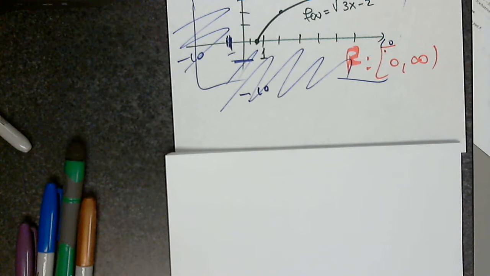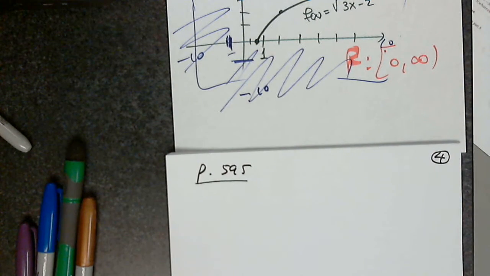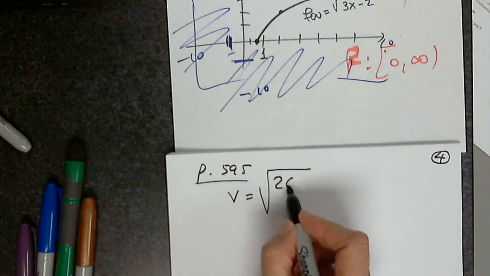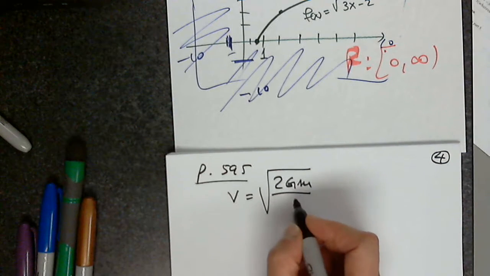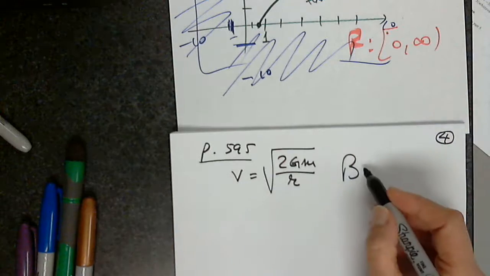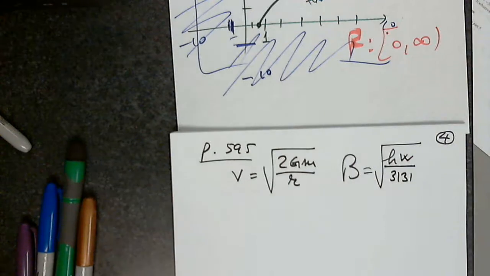So, would you like to look at a relationship? I'm on page 595, and I'll give you 2 options. One option is a velocity type of problem. So velocity equals the square root of 2gR, this is uppercase G, and this is R. And we may be asked to do something with it. The other option is a formula for the adult body surface area, the square root of HW divided by 3131.